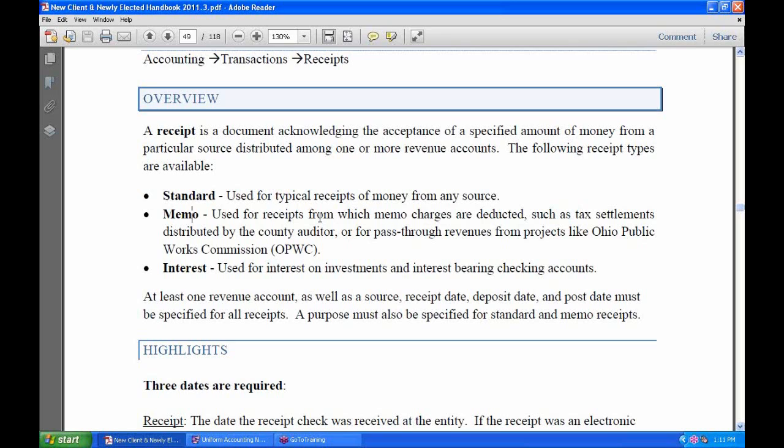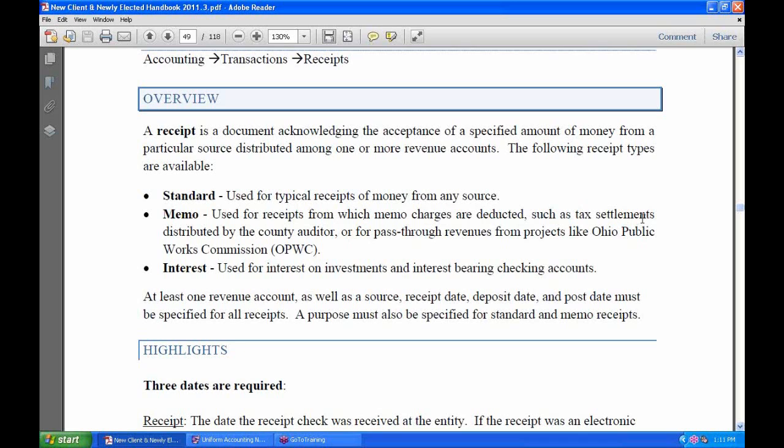I guess maybe you're owed $100 in revenue. You got $100 in revenue, but there were some fees automatically taken off, maybe a $5 fee. So my check was only for $95, but a memo receipt allows you to record that $100 of revenue minus the $5 in fees automatically.